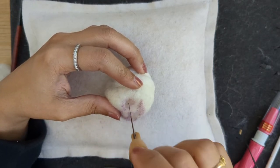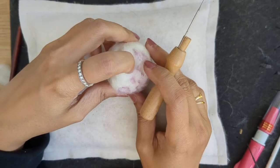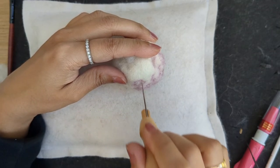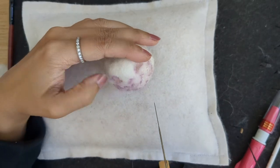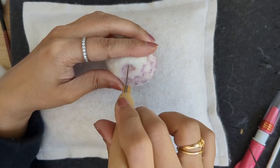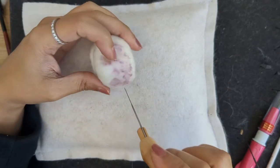So I'm just redefining the eyes. And you can make it bigger if you want. I just try it with small, because I like small things. And smaller projects are done more quickly. Just melting down. I'm going to go over all the shapes that I've cut out with my needle.